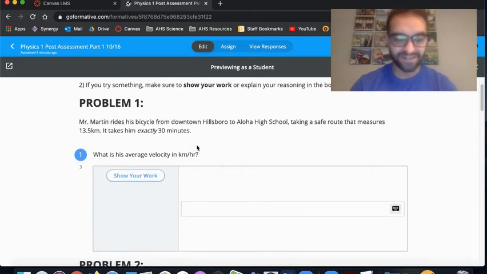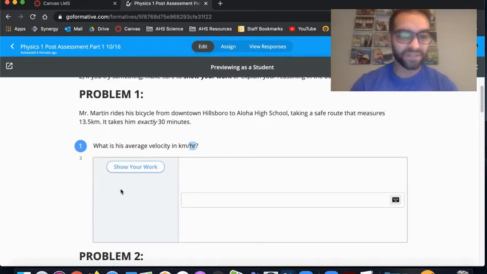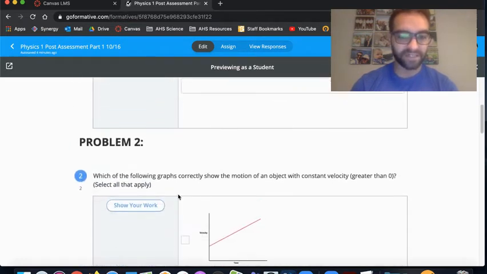So just a little hint, just a reminder, okay? You need your units of time to match. So this gave you 30 minutes, and I'm asking you to convert that to an hour. And so hopefully we know that 30 minutes is also called half an hour. And then if you can do half as a decimal, that will help you with that conversion, okay? So then show your work, so again, I can give you partial credit.